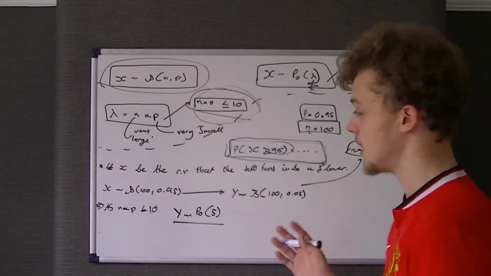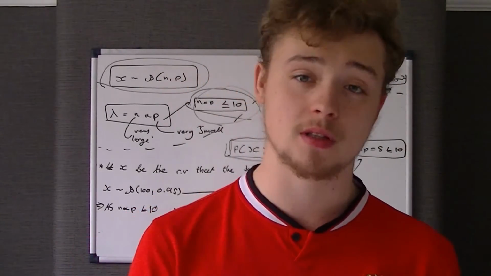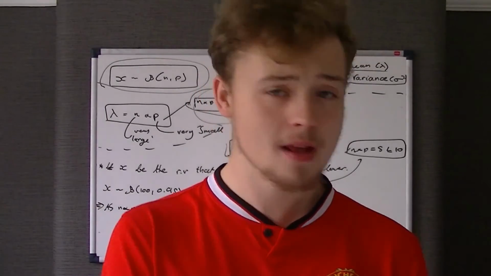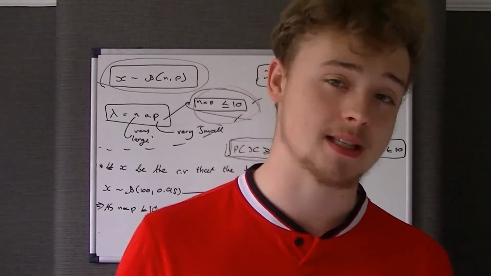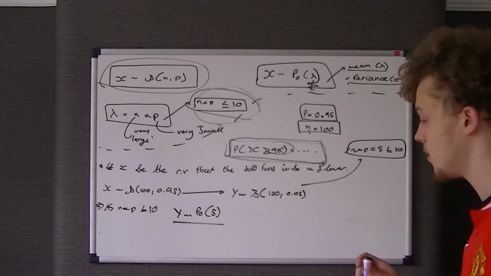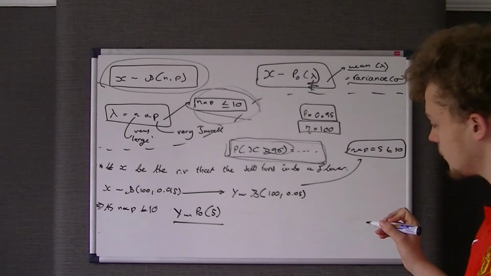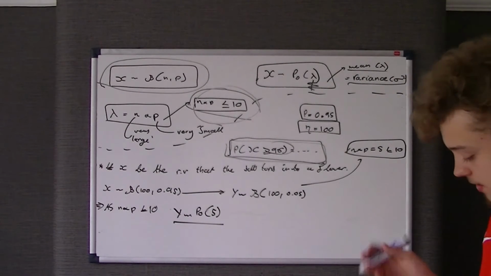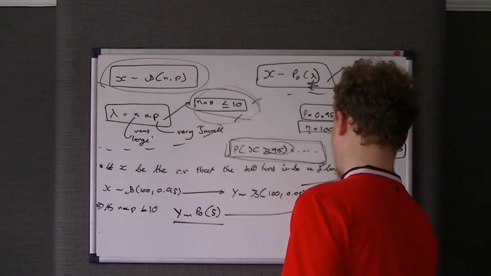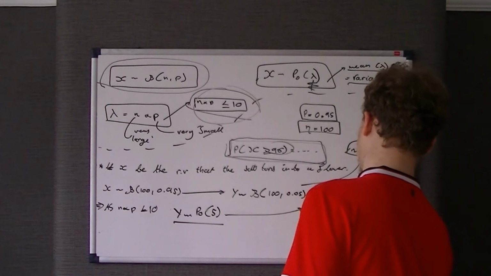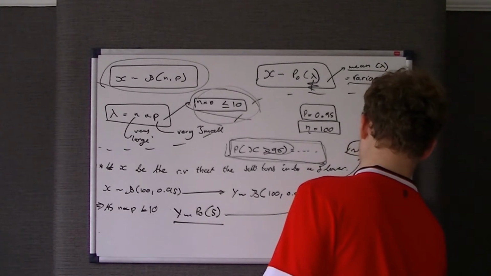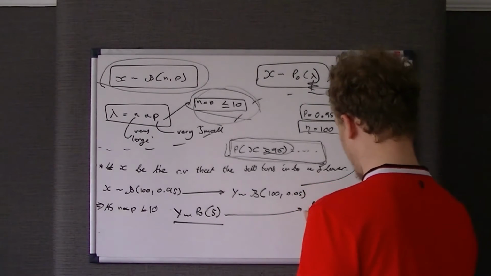Now as I said, you could just get that because the failures and successes must total 100, because that's the total number of trials, and in the binomial distribution we can only have successes or failures. If it doesn't fit those two, it's not a binomial distribution. So anyway, in this case, the probability that x is greater than or equal to 96 is equal to the probability that y is less than or equal to 4.